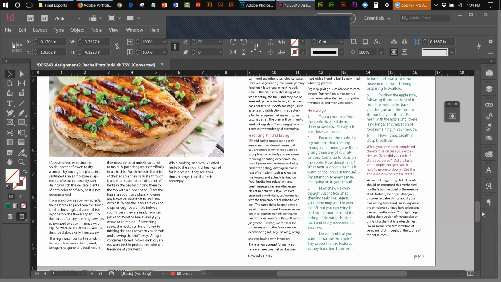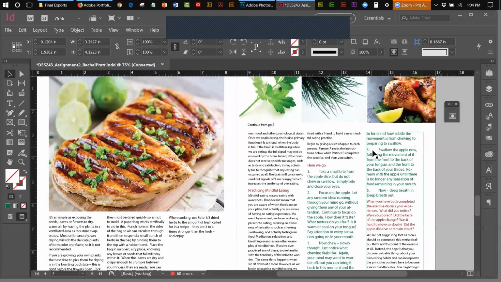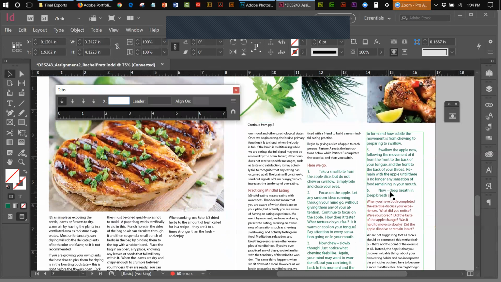This looks okay, except that you got this little gap down here. What you're going to have to do with that gap is put a picture in there, or you're going to have to play with the text to make it fit better. Picture would work. Here, quickly, just to look over here, you got these numbered lists. I showed you how to make the adjustment on that. Go to the type menu and go to tabs, okay? And you can adjust these things using the tab panel like this.